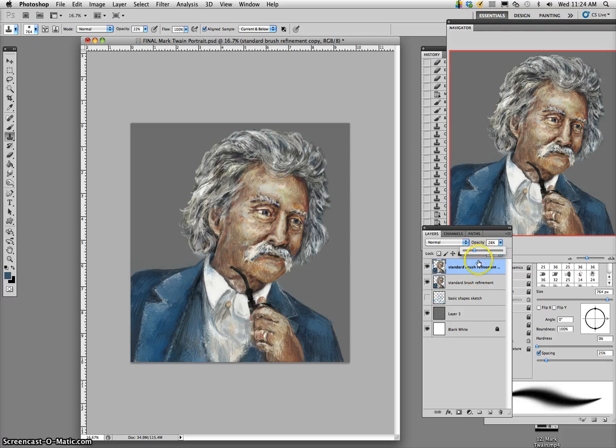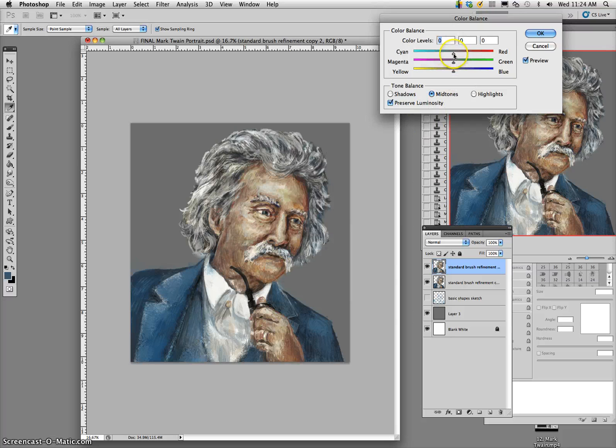The next thing we can do is play with colors. I'm going to merge those two layers, make a duplicate, and play with the Color Balance adjustment. I can push all the colors a little more towards green in the midtones, or a little more towards blue. This is like glazing with color in a painting — I can push it redder or more cyan. At the end of a project I always like to look at these options and see if any of them are helpful.